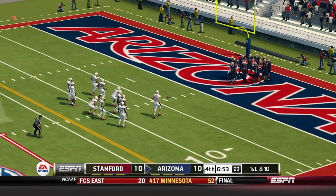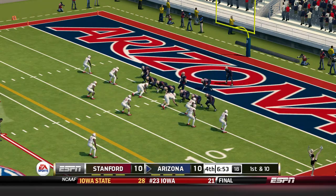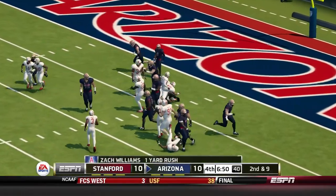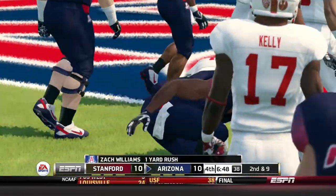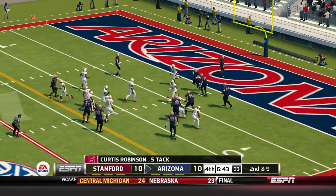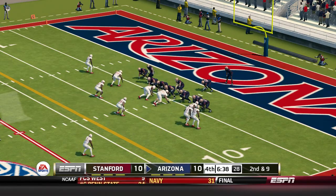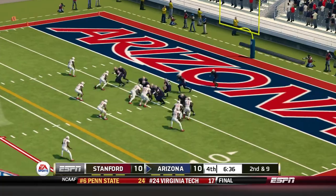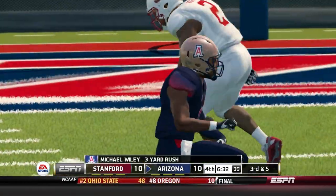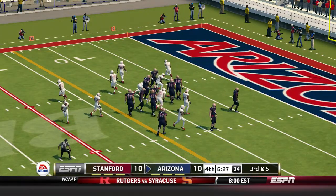First down. They've got their backs against the wall. They line up in the jumbo set. And he makes it out to about the 5-yard line. Gain of 2 yards. That brings up 2nd and 9. Double tight. Check down. 81. Tackle made around the 8-yard line. Gain of 3 yards. That'll make it 3rd and 5.